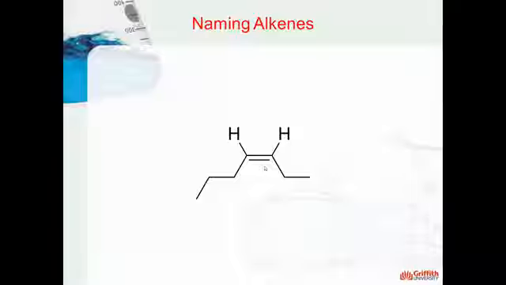Another example of an alkene is shown here. So this one has 1, 2, 3, 4, 5, 6, 7 carbons in the longest chain. So this will be a hept 3-ene. We also want to indicate any geometry about this one. So with this double bond, this could be either in the cis or trans configuration, and so that is then indicated. So here the 2 hydrogens are on the same side of the double bond, the 2 alkyl chains are on the same side of the double bond, so that it has a cis geometry.